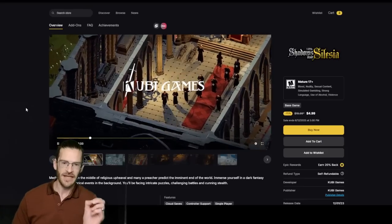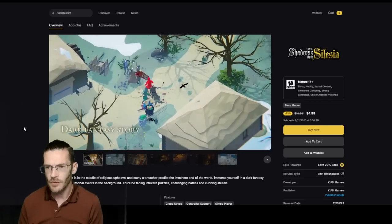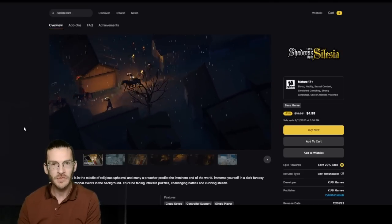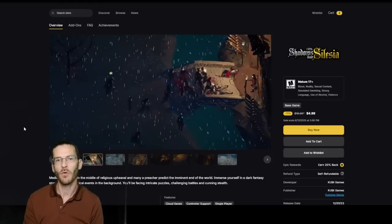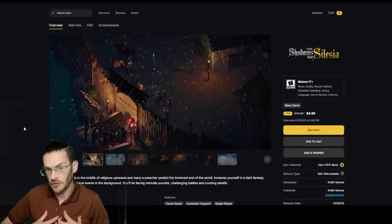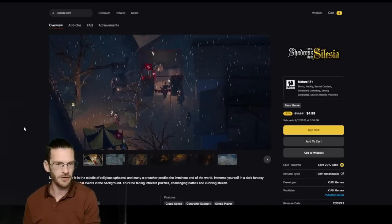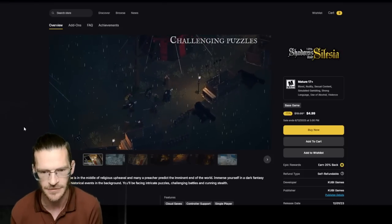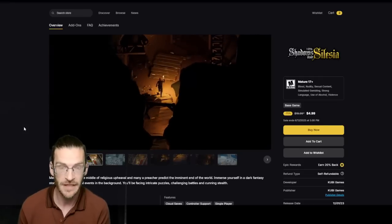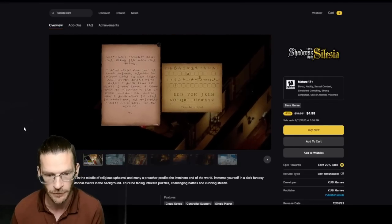Another unusual one. Okay, this is fully subjective. Shadows over Silesia is a historical game about the Hussite Wars in medieval Bohemia, which speaks to me because I'm living in the Czech Republic right now, which is where Bohemia was. The Hussite Wars still have some impact on the country today. There's a lot of very important history there. And it's a solo developer who lives in the Czech Republic. I was in touch with him when he was developing the game, got to play some early versions of it.